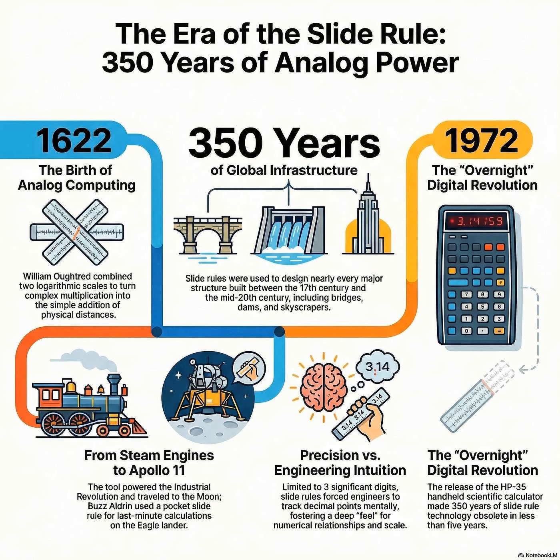So, jumping back to the slide rule, you mentioned the user had to track the decimal themselves. That must have totally changed how engineers thought about problems. It did. It fostered this incredible numerical intuition. Because the device is only accurate to about 3 digits, you couldn't just blindly trust a string of numbers. You had to have a feel for the answer. Right, so you wouldn't get an answer like 4.12345. You'd just get a little past 4.1.